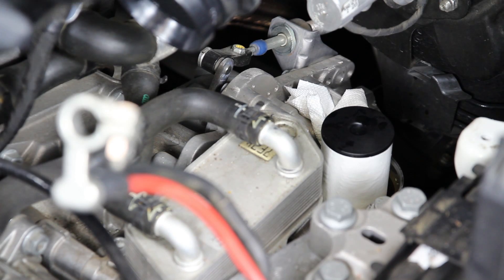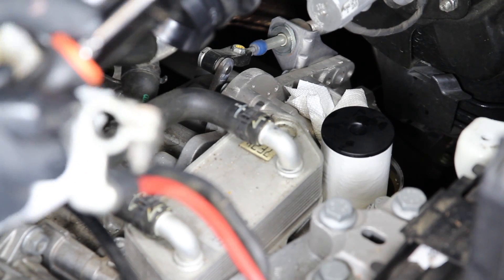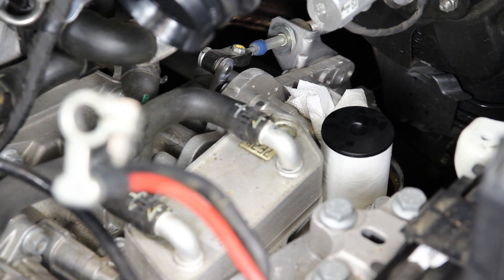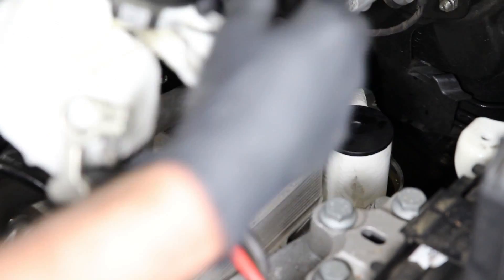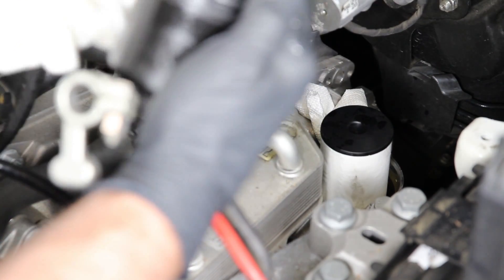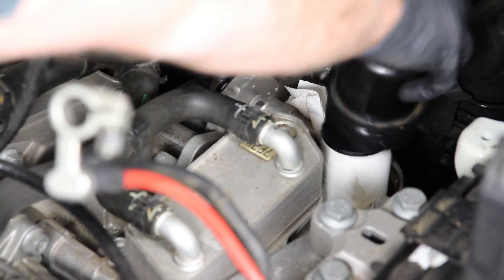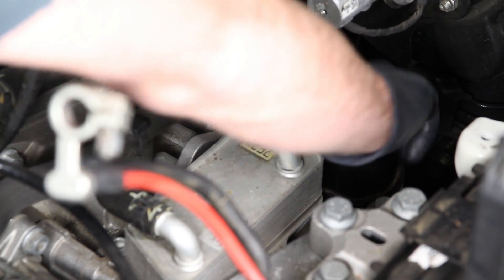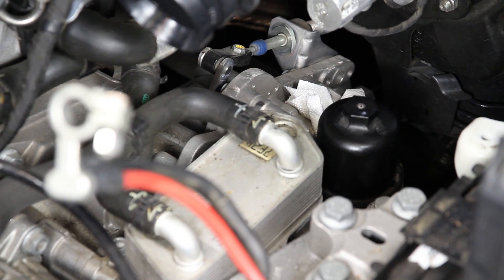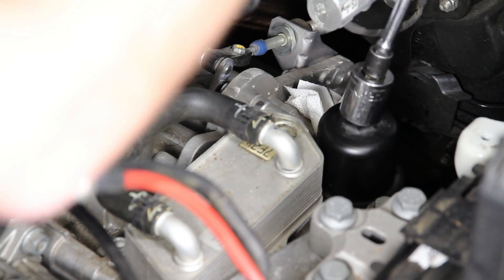The best way to remove the filter seal is with a small pick — if you don't have one, use a screwdriver to get underneath it and roll it around. Set the old seal aside. Apply just a little bit of fluid to lubricate the new seal, make sure the filter housing is clean, lay the seal in the valley and stretch it around, then go around it a couple of times to make sure it's properly seated. Start the housing by hand until you can't turn it anymore, then grab your 24mm wrench or socket and snug it down.